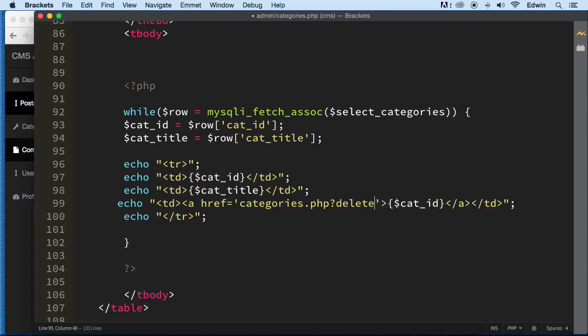So this is going to make a key in the GET super global, which is an associative array, and this is going to be the key, and this would be the value. So let's just go ahead and say equals, and let's just take this from here and put it right here. All right, and here we will say something like delete. That's what we're going to write here, delete.